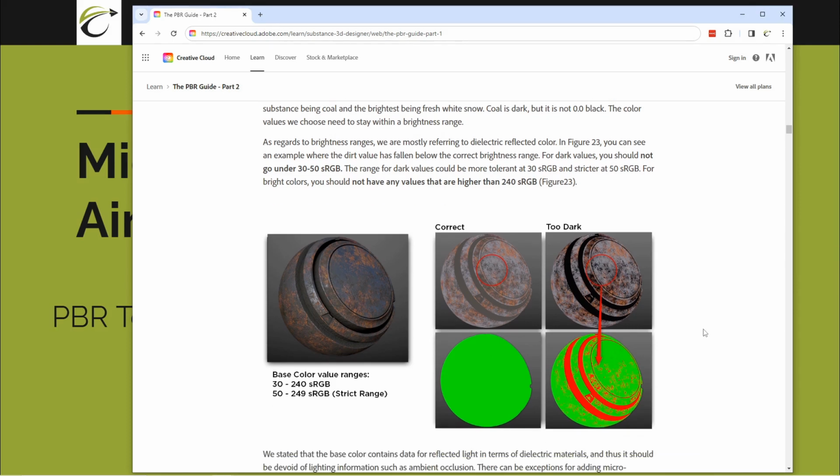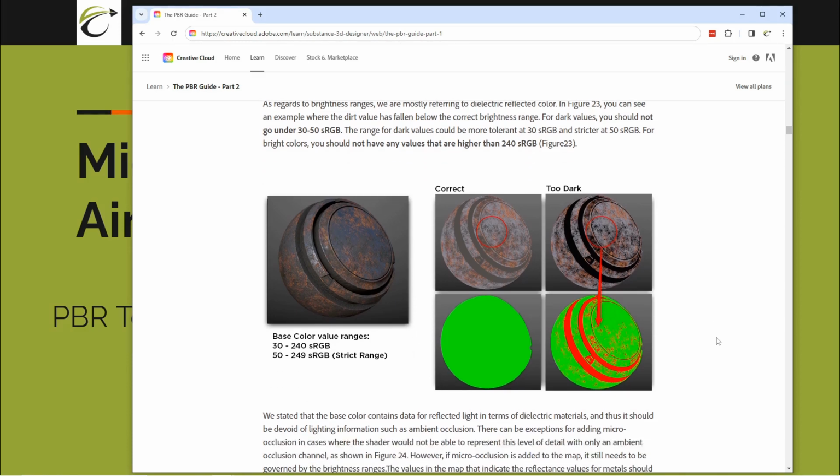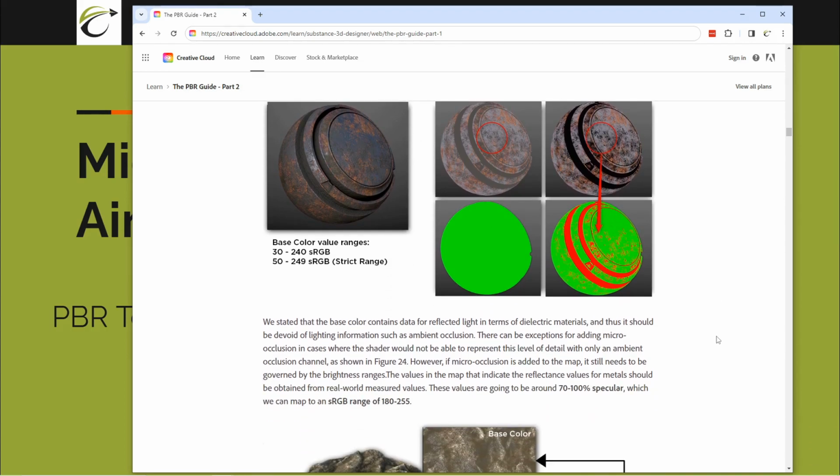And this is kind of an indication from the Substance tools that green means good and red means not good. So if you have Substance with an add-on that allows you to compare things, you'll see that if you get red here, you have set up your base color incorrectly. Hopefully Substance Painter will stop you from doing that, but there is a possibility that you could set up the base color incorrectly.